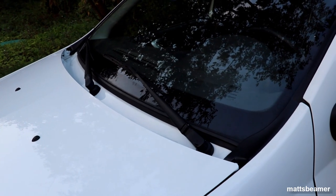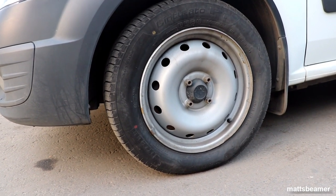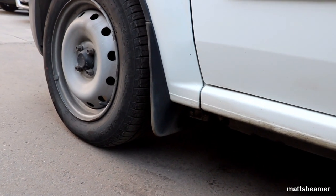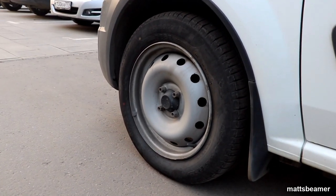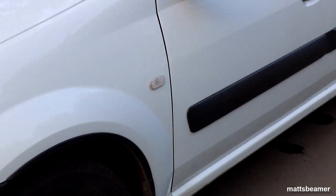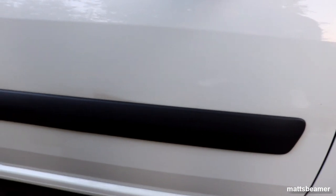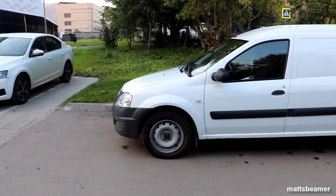The wipers are of the old school design. This vehicle has 15-inch steel wheels wrapped in 185/65 R15 Pirelli Centaurato tyres, the same model as my BMW 1 Series. The front brakes are vented discs and the suspension is independent McPherson struts, spring mounted with an anti-roll bar. This vehicle also has ABS. The Largus has its side indicators located on the front wings. The door mirrors are made from black plastic and are non-electronically adjustable. Down the side of the van there is black plastic trim to help protect it from other car doors.